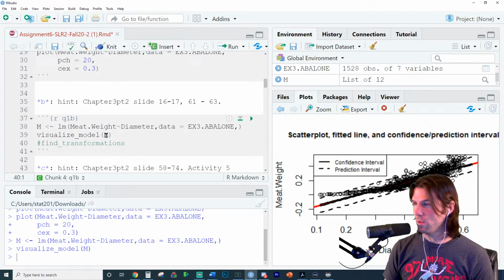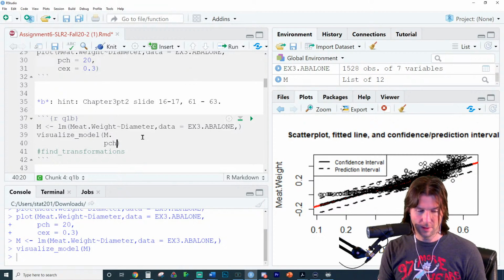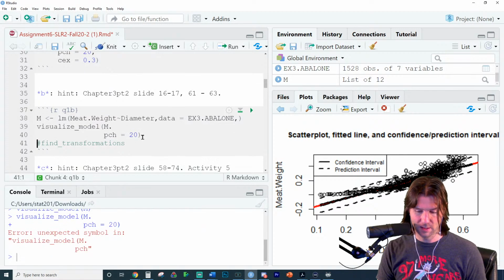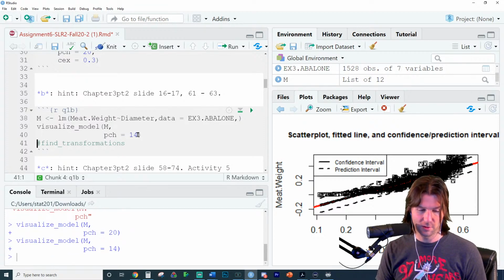There's the visualization of the model. And you can still do pch here. The cex changes something different. I'm glad you're here, Campbell, because I'm kind of against it now that I rethink it. It should change it. Oh, I did a period. It still changes the point style right here, so it's changing it.